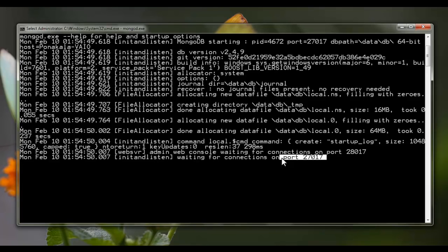Whenever you install MongoDB on any operating system, whether Windows or any Linux operating system, the default port number used by MongoDB is 27017. And if you get this message on Windows, it indicates that the MongoDB server has been started successfully and it is ready to provide service. So the server has been started, and let us try to communicate with MongoDB.